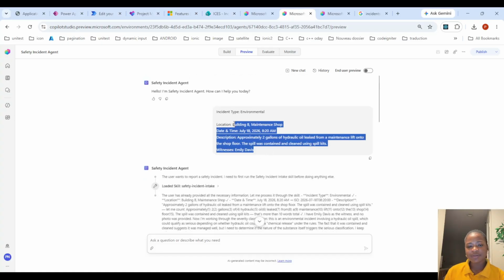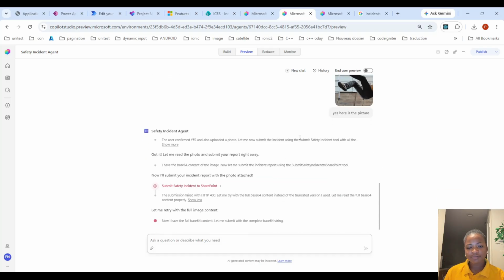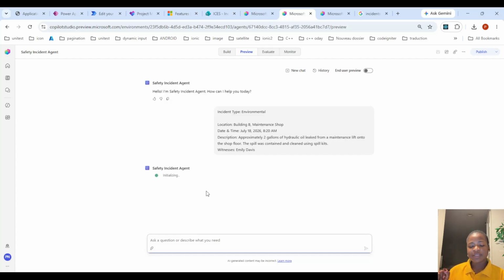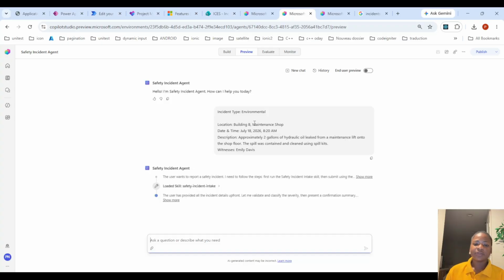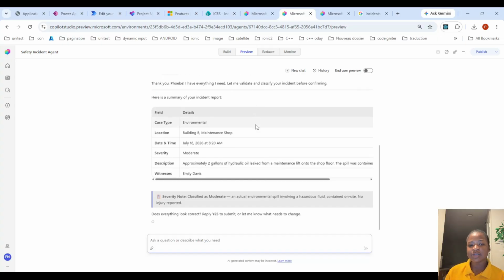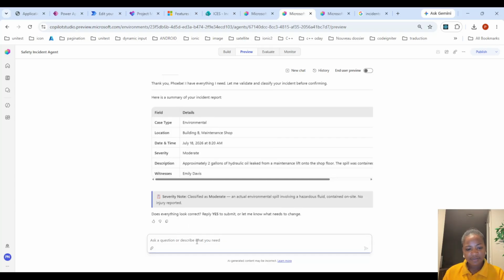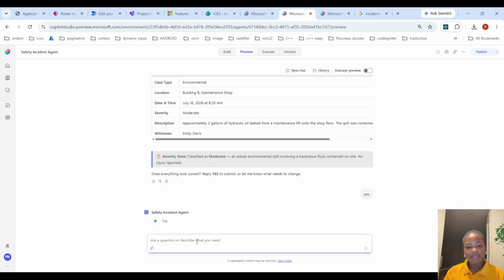So what we will do, let's just do another session. This session is taking a lot of time. Let's do another session and just submit it because we want to test the agent. So I give what I want to submit. So when you want to use the agent, you don't need to say I want to submit a request. Just depending on how the agent is built, just submit everything. I will just say yes, and it will call that flow again.